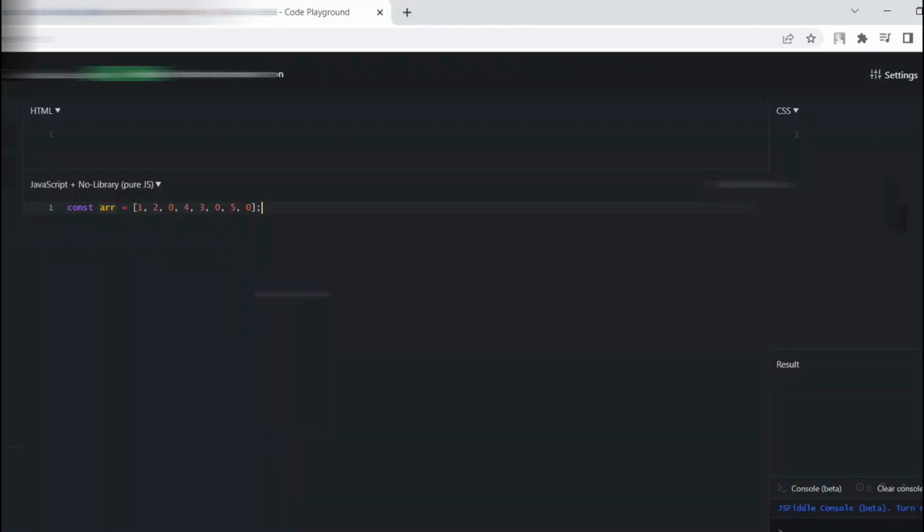Any number that is equal to 0 should be placed at the end of that series, and other numbers will be as they are given. Means like 1 2 4 3. They are not doing sorting. If you see, it is not like 1 2 3 4 5. It is like 1 2 4 3 5, and then all zeros are at the end of that string. So you have to do that.